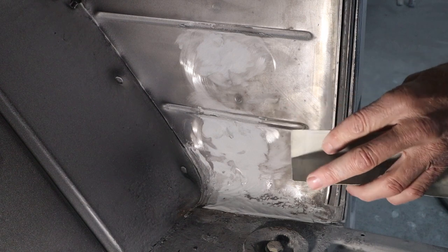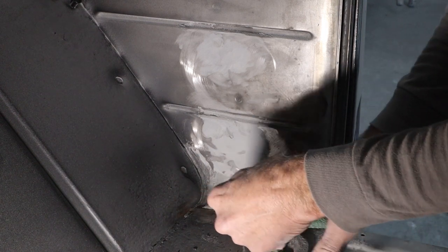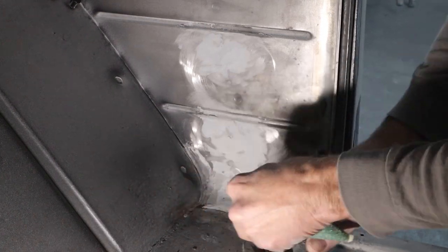It's got some 36 grit here. I'm just going to kind of hand work all this.